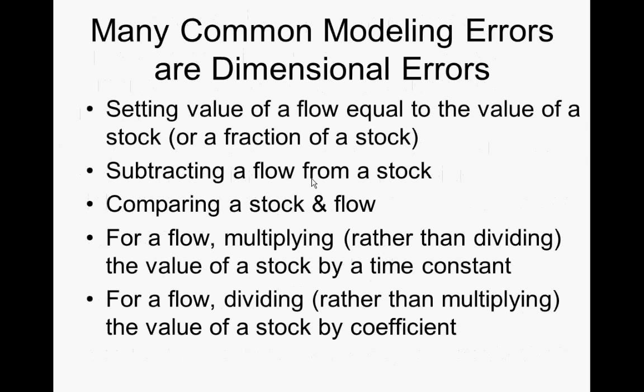This flow is 50% of this stock value. Subtracting a flow from a stock. Just subtracting it off. If you want to subtract off the flow from a stock in a meaningful way, you subtract off the flow times some unit of time from the stock. And then you get person minus person.